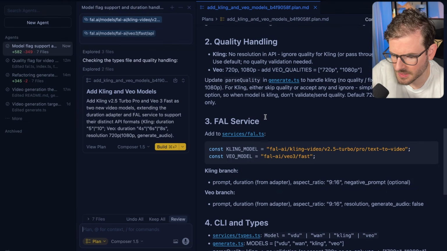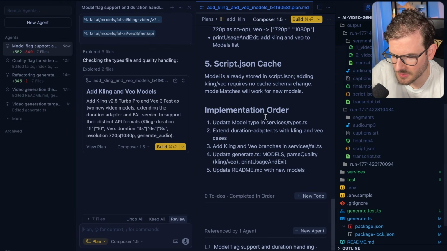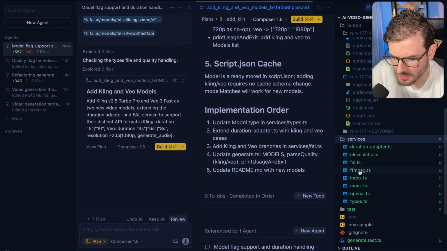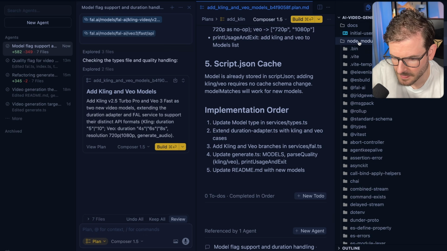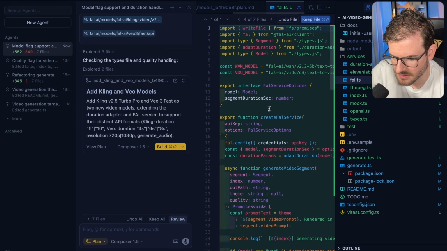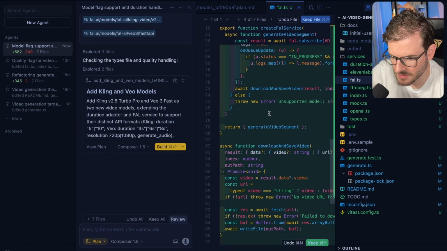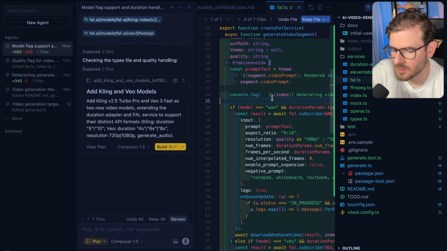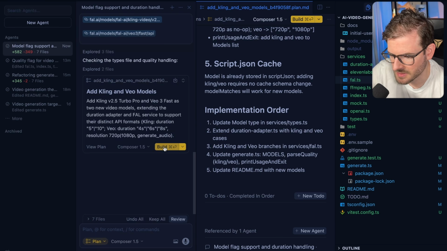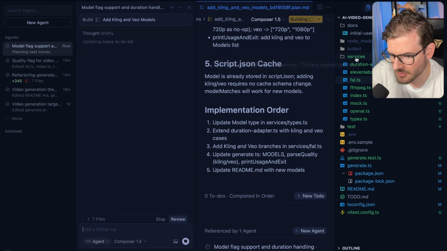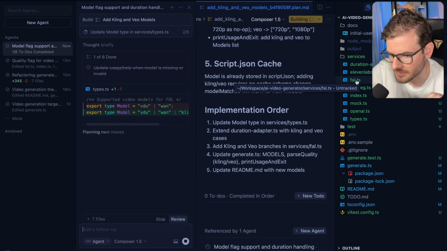Now, I would be curious, is it making separate files when it generates these different models, or is it all just putting it inside of one Val AI service? I think right now it's just putting everything into Val AI, so it probably has a switch statement on models. I would probably refactor that, but honestly, let's just build this out for now, and then we can do one more prompt to refactor it and say I would rather have Val split up into models.